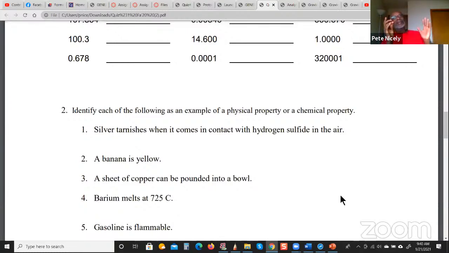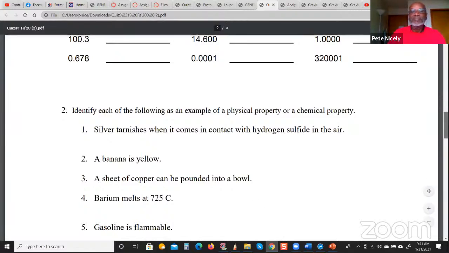It's all in your PowerPoint or your notes. Let me start with the physical property first. A physical property is a property that can be observed without the substance undergoing any chemical change, all right? So for example, water vaporizing would be a physical property of water because water is not undergoing any change in composition or structure. A chemical property is one where a change is occurring, and what accompanies that change is a change in the structure or chemical composition, right? So you have to keep those definitions in mind while you're trying to put these statements into one or the other category.